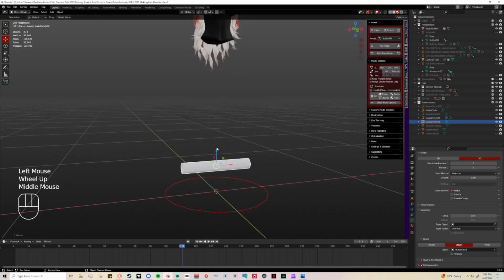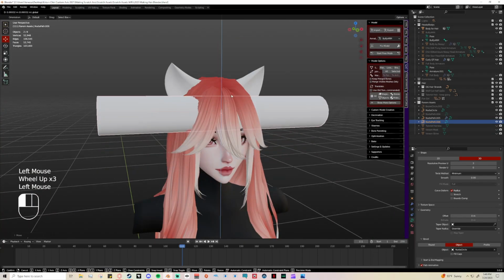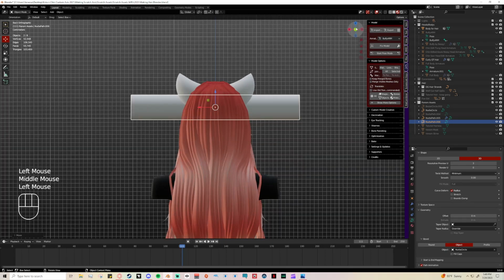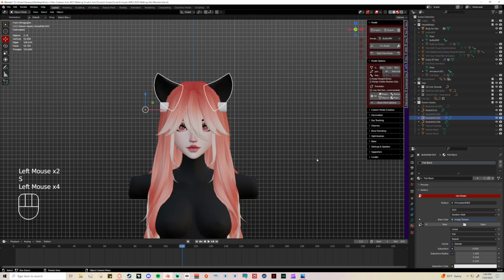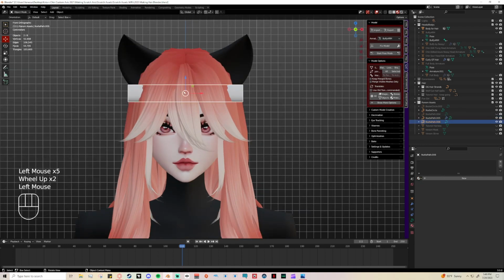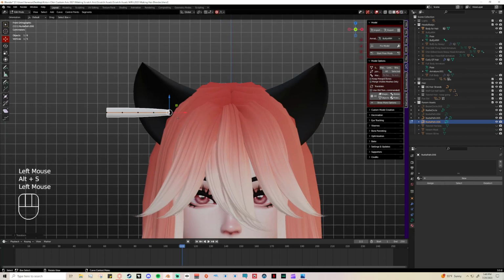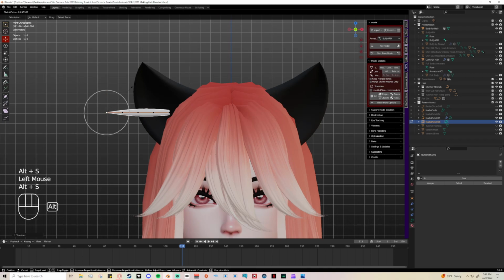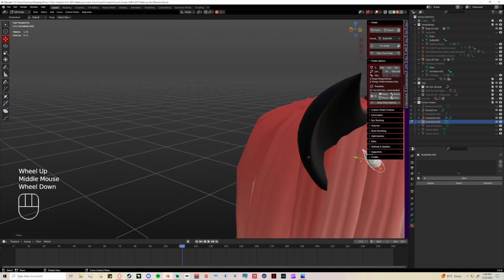So now we can use this as little hair strands. And I'm just going to throw that to be black, just so that we can see these bits a little easier. Right, and then this is whenever you can go in and start adding in your fluff into your ears.